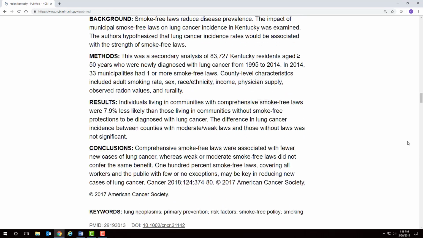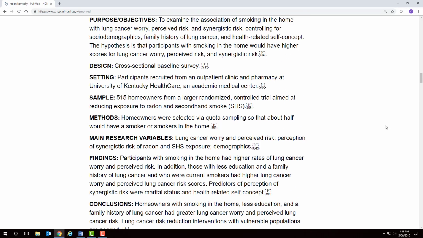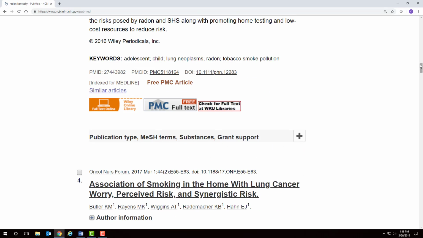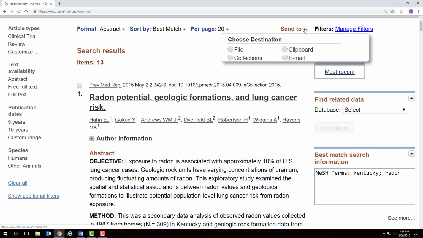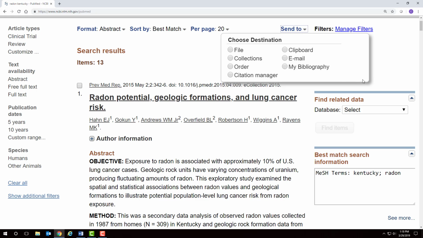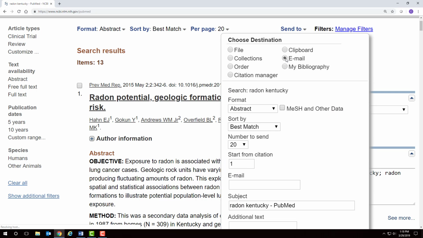When I'm done printing out individual full-text articles, I can save the entire list, send it to myself, or download it to reference management software such as EndNote or Ref Manager or Zotero. Email is a green option letting me email the entire list to myself with live links.